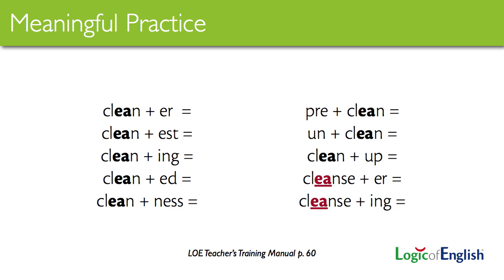What do we do? Well, first of all, we can create what I call word sums, where they're adding prefixes or they're adding suffixes. They're now doing vocabulary development. But then we can also teach them a word like cleanse. What do you notice about cleanse? It has the E saying E-E sound. So it's got to be E-A. It can't be E-double-E, because E-double-E always says E, and in some of the derivatives, it says E. And when they begin to see these connections, language starts to open up.